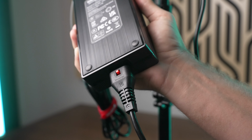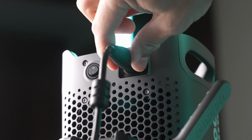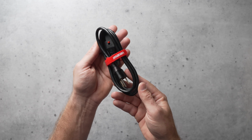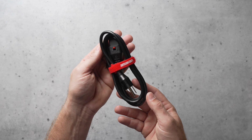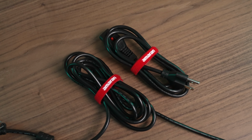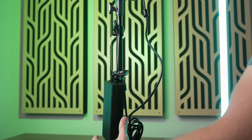The cable going from the wall into the AC brick, as well as the cable from the brick into the light, are both locking types. And the only thing I don't really like is how short the cable from the wall into the AC brick is. If anything, it makes sense for that cable to be longer, that way you can hang the brick on a light stand and still have plenty of cable to reach an outlet that might be far away. Both cables include Velcro straps, and the AC adapter has a little metal hanger so you can hang it on a light stand to keep everything nice and neat.